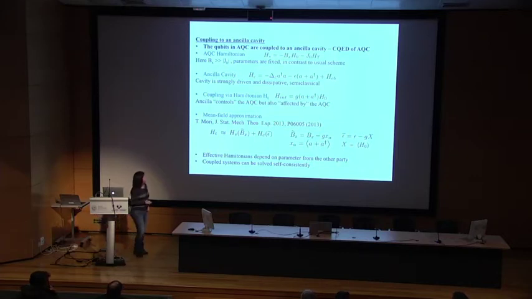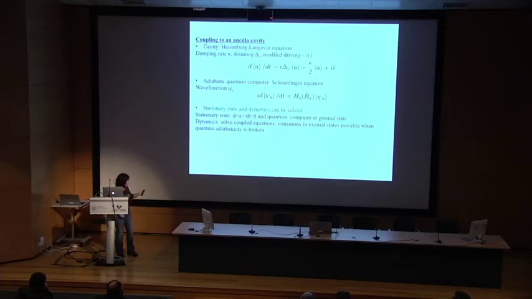And the second term in the Hamiltonian is for the cavity. For the cavity, the driving amplitude is modified by a term related to the operator average of the Hamiltonian H0, so it is modified by the properties of the adiabatic quantum computer. So right now you can see the Hamiltonian has two separate parts for the two parts of the system, but they mutually depend on each other because the parameters depend on each other. And this system can be solved self-consistently.